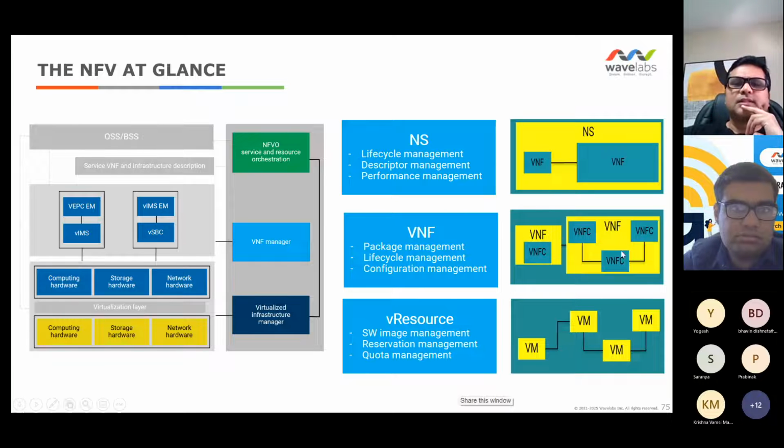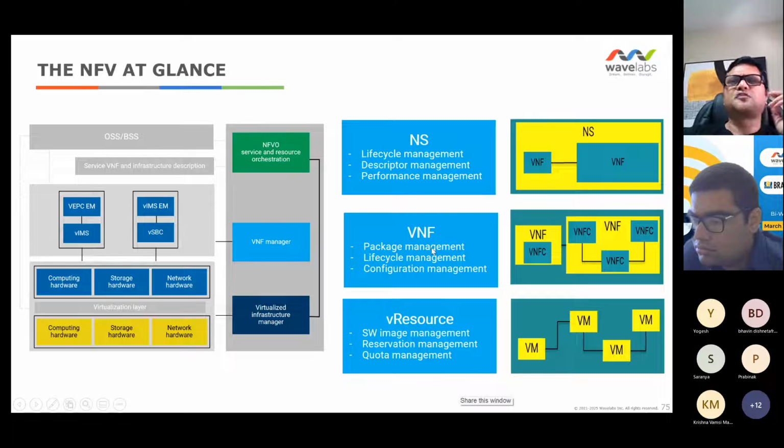That's what the virtual network function layer is all about, and this whole thing is managed by the VNF manager. At the top is the master manager, called the service orchestrator or resource orchestrator. It manages the complete life cycle of all the VNFs connected together as a network service, and the different functionalities around that.